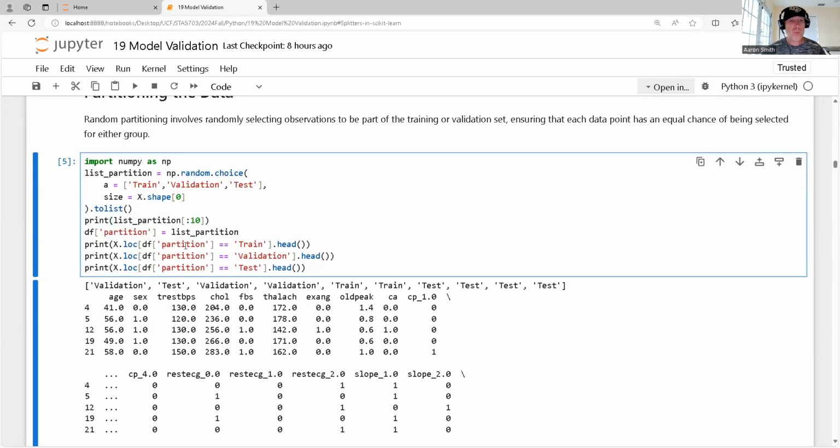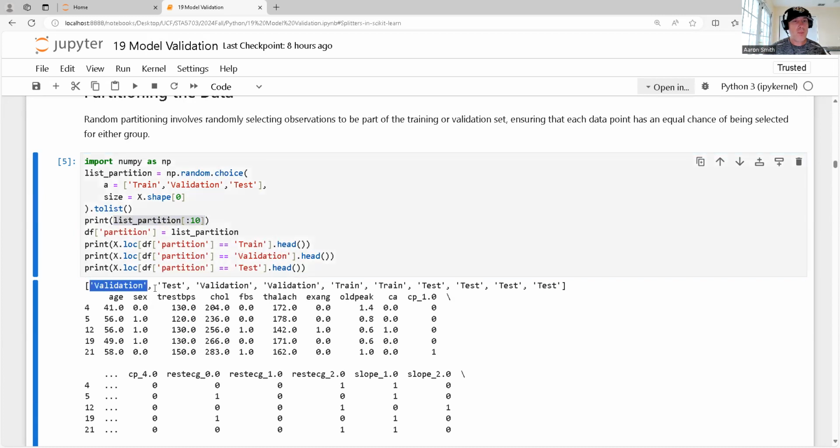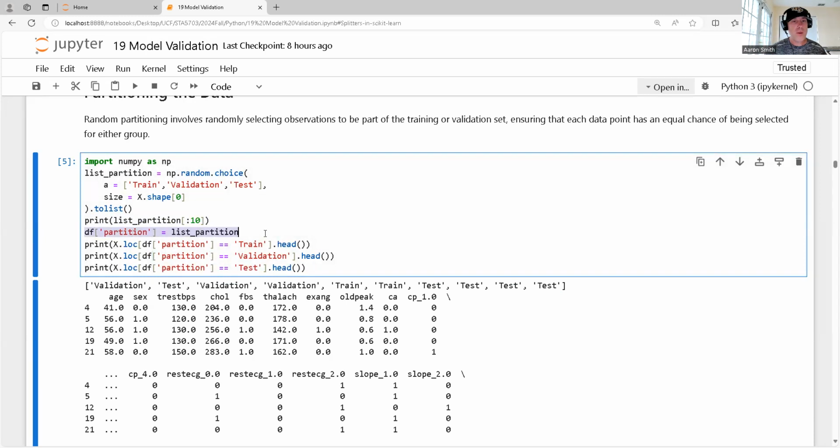All right, so when I do this, I'm basically going to just print a bunch of stuff to show you what this looks like. If I do the partition, the first 10 are random validation, test and train values. So here's the first 10 from this part of the code. Here I'm storing the partition on the data frame.